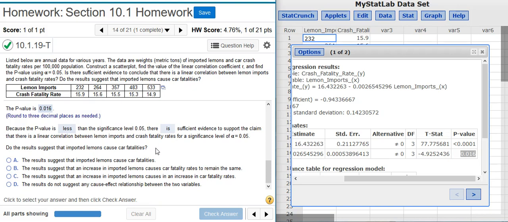And in fact, more often than not, when you've correlated two variables, what it means is that those two variables are related to a third variable that's not in your regression analysis. So you can't say that there's necessarily a cause and effect relationship going on here. And that's exactly what we see if we look at our answer options here in answer option D.